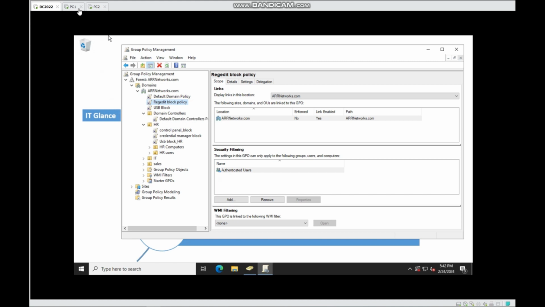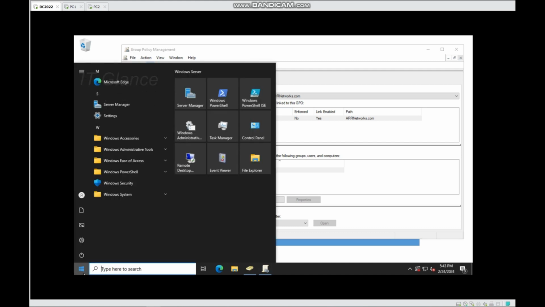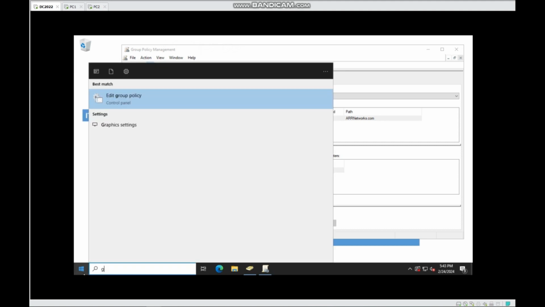But now, whatever policy we create under the domain, for example the regedit policy, also applies to the server. See here in the domain controller, I am just trying to do gpupdate.